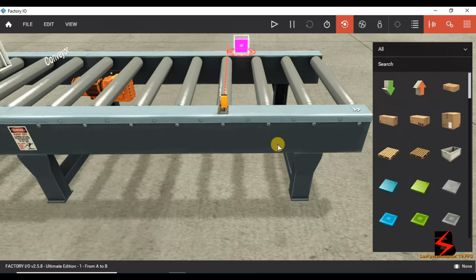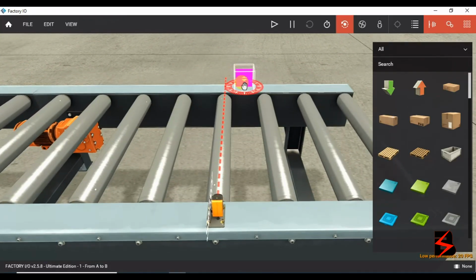Is it in a line? Not yet. Around. There we are going to move the reflector there.